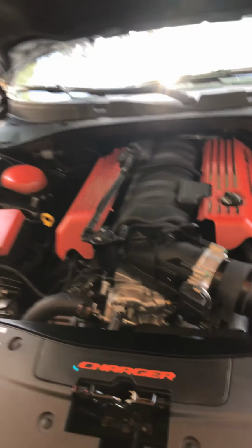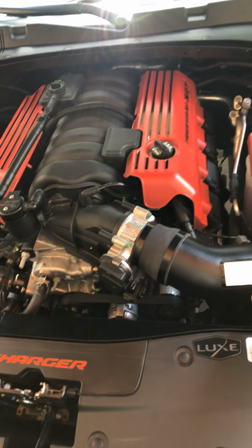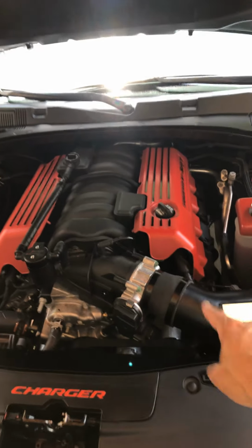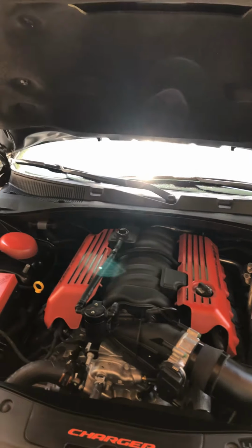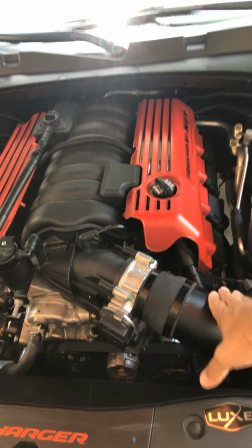I added the K&N Blackhawk performance intake system, but I haven't got it tuned to the car yet. It runs a little hot sometimes. Not overheating, but the coolant temperature goes up and down. So I'm thinking that it's not reading to the car.